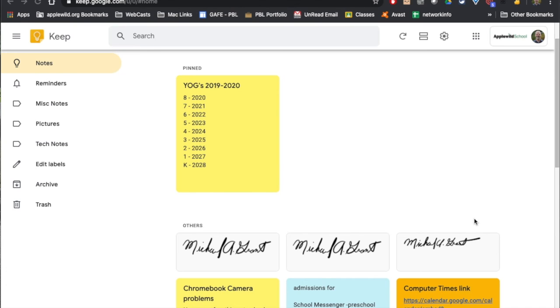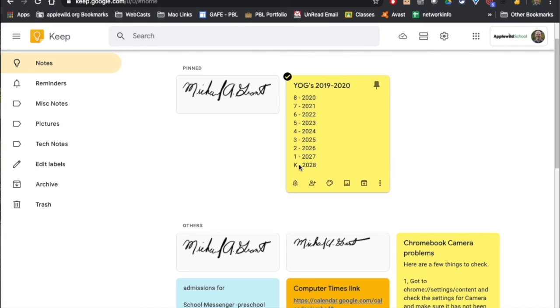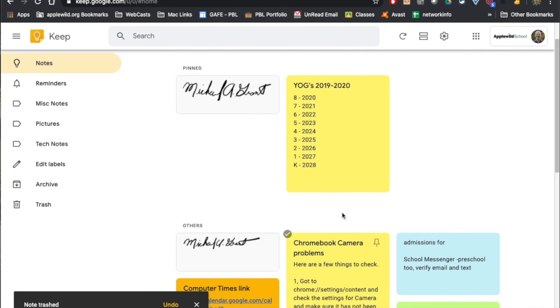Back in Google Keep, and I have multiple signatures now. What I would do now that I'm here, I would pick which one I like the most. So say I like this one. They give you an option to pin it. When you pin a note, it basically always stays at the top of the screen, so it's easy to find. So I'm going to pin my note. It'll stay at the top. If I don't want any of these ones, I could say, oh, I don't want this one here. I'm going to click on the three dots. I can delete this one. I'm going to keep that one here in case I change my mind.